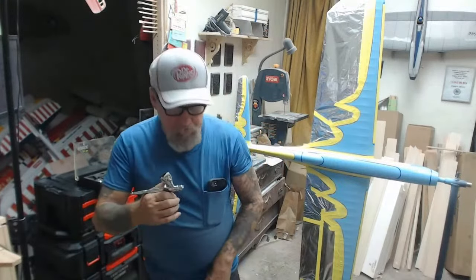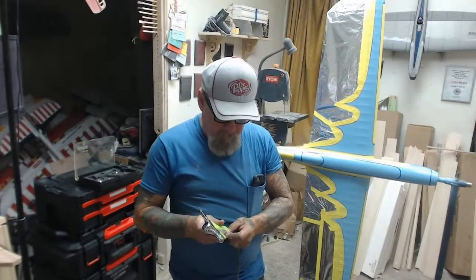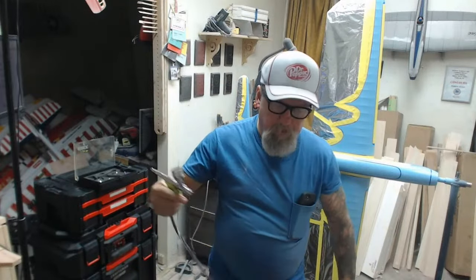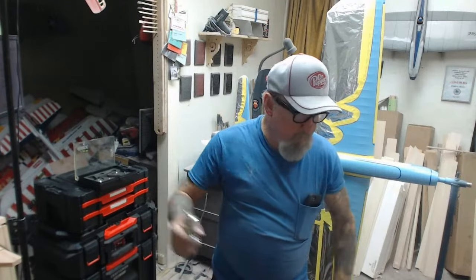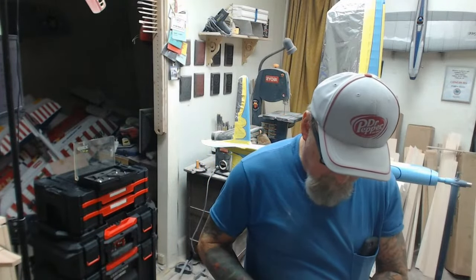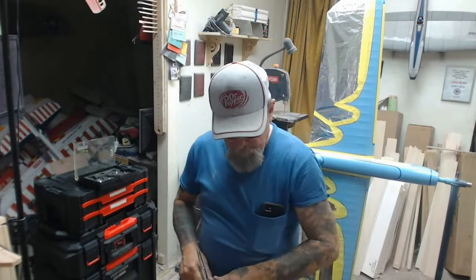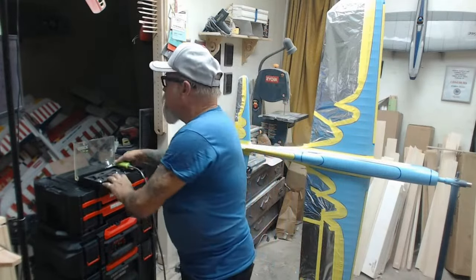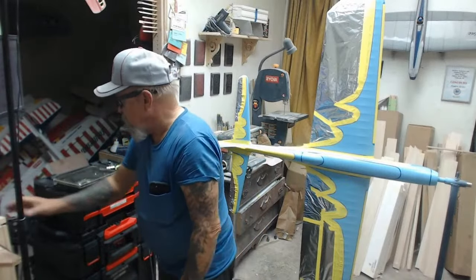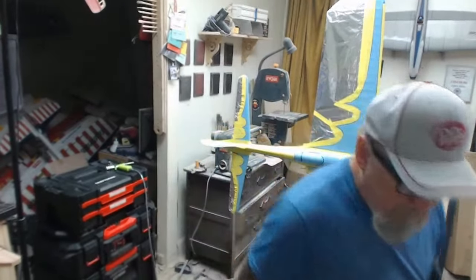So this is a Grex airbrush. You guys saw me use it when I was in Dayton. It's just like a regular HVLP, only half the paint. I had a big cup to go on here, and I don't know where it's at. Oh well. Very good. Okay, get the air.